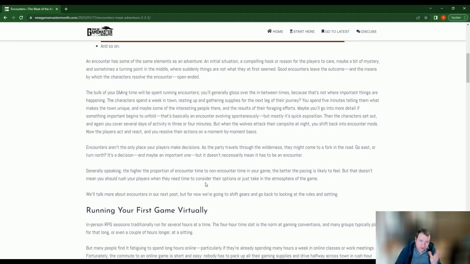And after looking at encounters, now we're going to do a little bit of a 180. And now we're going to go back and talk about rules for our chosen setting.